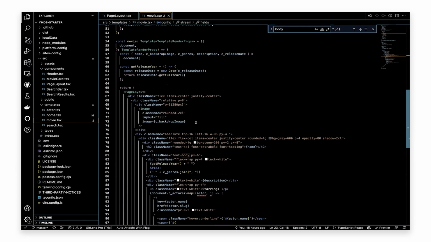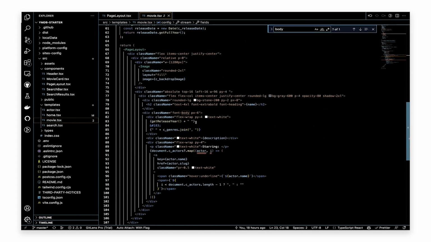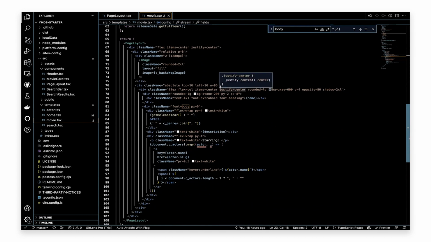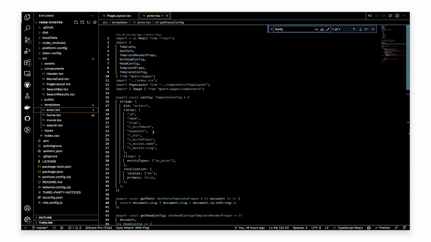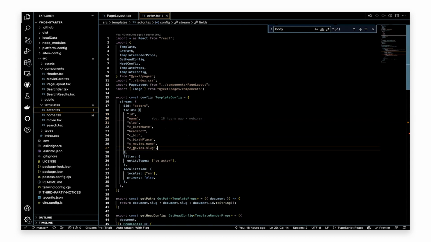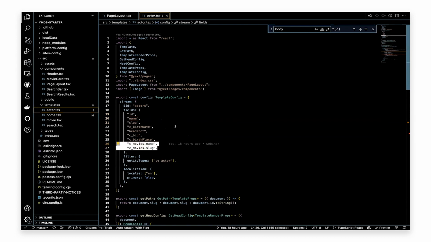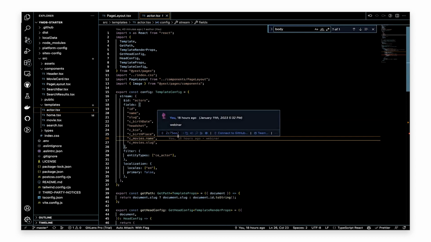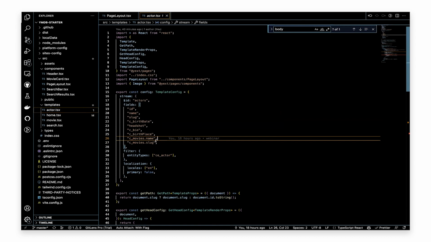And then down in the actual template code here, this is where I will take the fields from my stream definition and render movies on the page. And the actor template works pretty much the same way. Another stream definition here where I'm pulling in information about each actor, and then also the related movies as well with the name and the movie slug, so that I can navigate between the movies and the actors back and forth. So I can get that running locally and show you what that looks like.